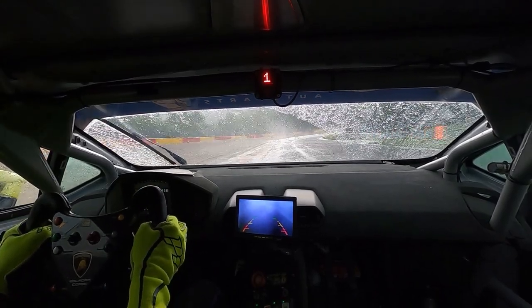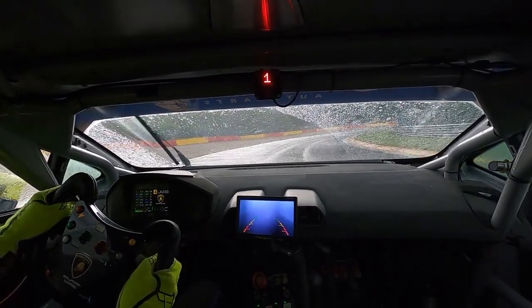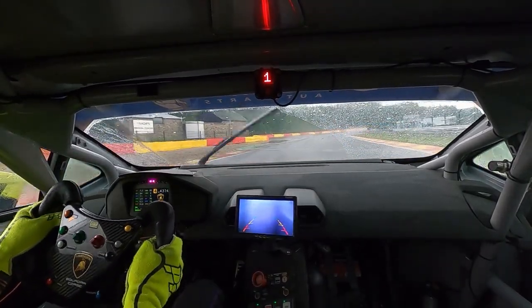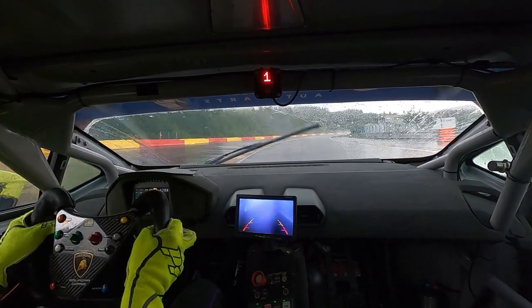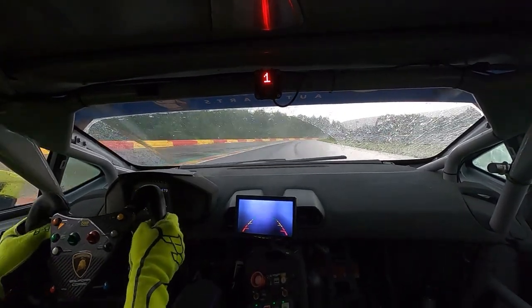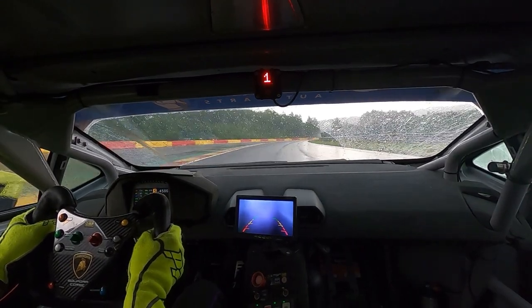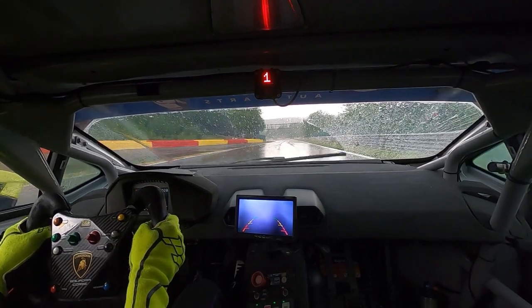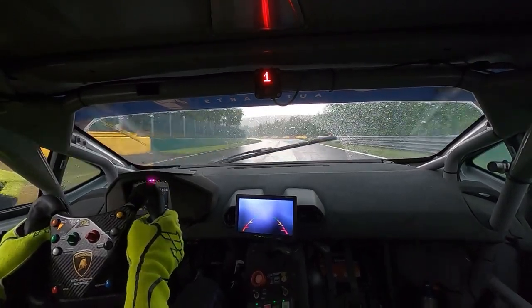Still, very proud that I managed to keep it on track, and that was a very, very helpful experience to keep the car in control, as you can see here. It's basically floating towards pit lane, and all of a sudden here the car, out of nowhere, it snaps. Again, it's a very, very small river, but that's just enough with these wide tires. And this is at around 110-120 k to give you an impression, so it feels like you're driving on the highway.